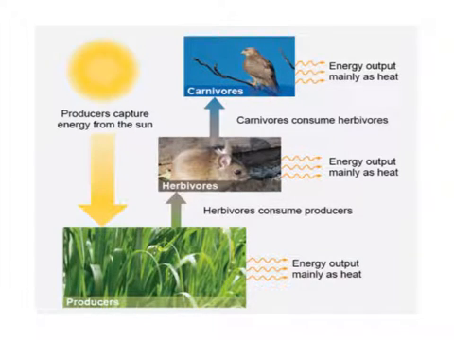So if we look at this food chain, the sun's energy is captured by these plants with its chlorophyll in the chloroplast to create that glucose and oxygen. So if we look at a food chain, the plants always start the food chain. And when a herbivore eats that plant, it gets the energy out of the plant. And then when the bird or the carnivore eats the little mouse or the herbivore, it gets that energy.